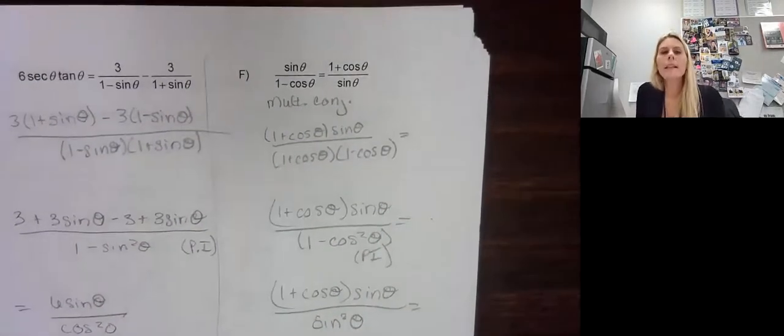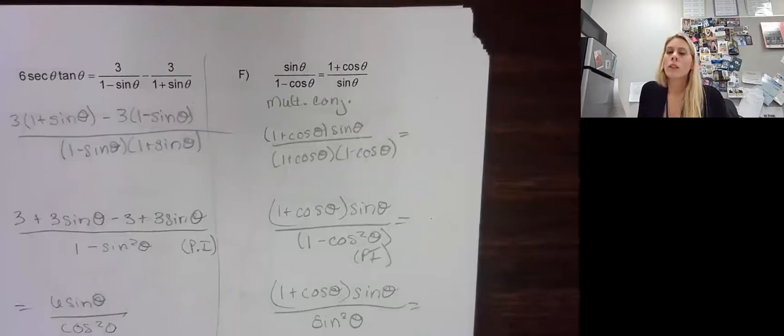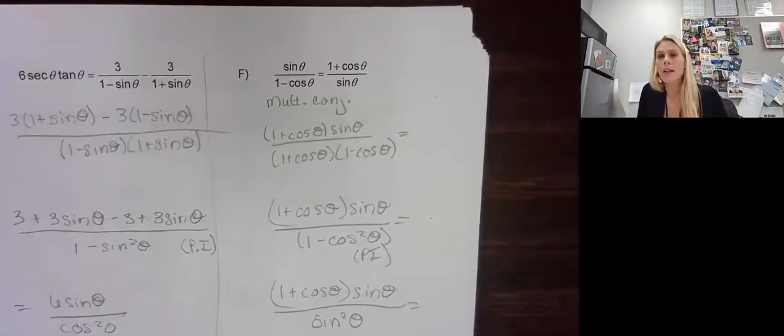So yes, did I go through these answers ahead of time before a lesson? Yeah. Is it going to take you a moment to realize, should I do common denominator? Should I multiply by the conjugate? Do I use the reciprocal? Is that a Pythagorean identity? Yes, you will have to take time and you will have to struggle through it. It gets better the more you use them, okay?